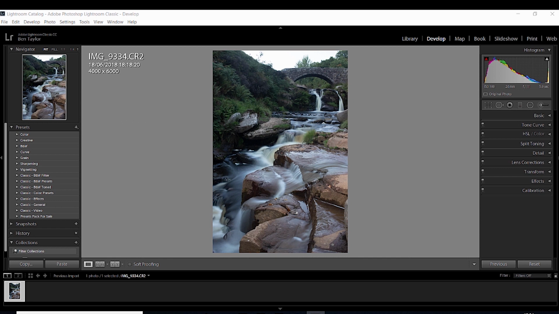So as you can see, the picture here in front of you, this was a picture I captured when I visited a place called the Three Shires Head. This is a place in the Peak District. It's a beautiful spot where two waterfalls meet, and this also is the spot where 3 counties meet. So you've got, now I might get this wrong, but you've got Cheshire, Derbyshire and Staffordshire, I think, are the 3 counties, and they meet at this beautiful point right here.